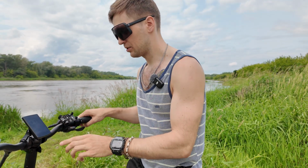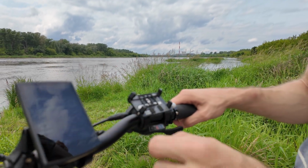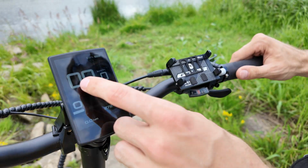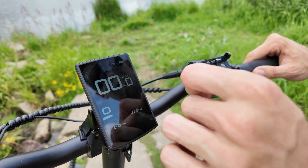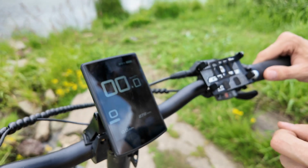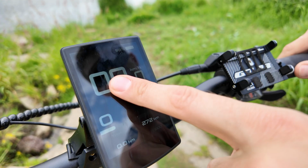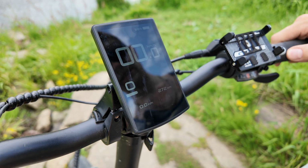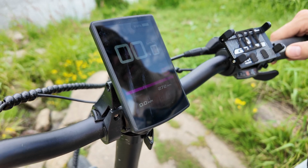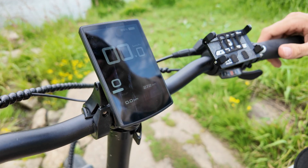Now let's go back onto the screen. The screen looks very, very modern, very nice and modern fonts on it. Okay, so here on top you have the battery readout in percent. I do prefer that instead of bars, but the font here is a little bit small, a little bit square. I'd prefer something a little bit more readable. You have a huge display of your speed, and here you can see the modes once again. Nice display. I guess the only real downside is the small battery readout.